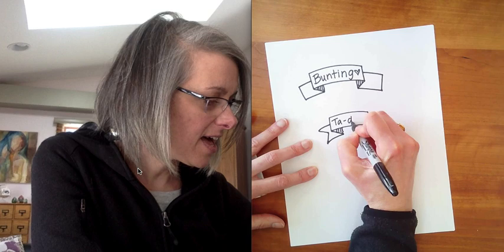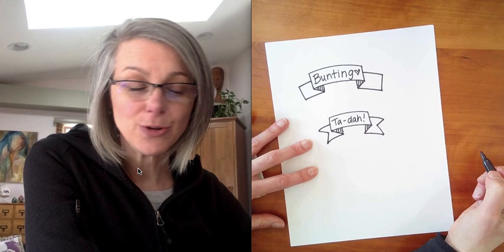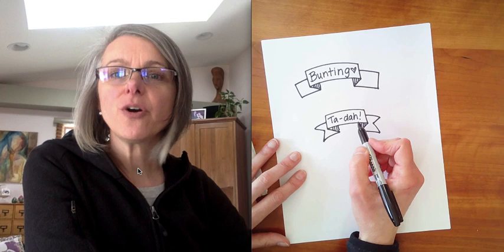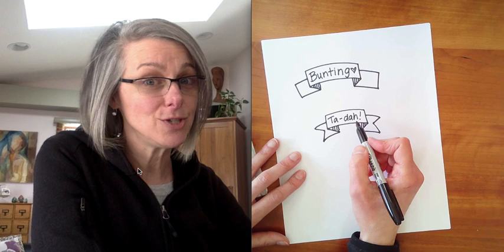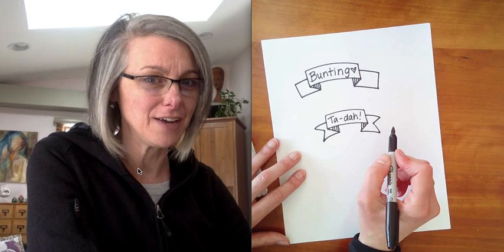All right. And this time I'm going to write, ta-da. So this can be a fun thing to include in a handwritten journal. You could put the date, something you're really excited about, but they're a way to make something really stand out. Give it a try. You could even go back and write a how-to and write out the steps of how to write a bunting in your journal if this is some new learning for you today.